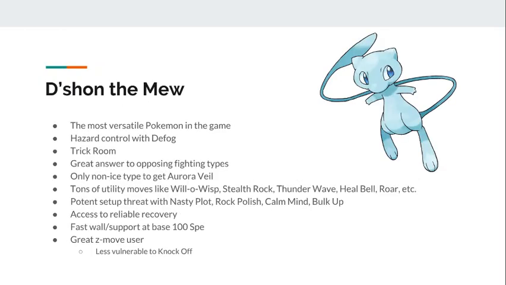So my first pick, I think I had like 4th overall in the draft. I got the Pokemon that I thought just embodied everything I wanted in a Pokemon. Mew. So I got Deshaun the Mew, named after my homie Deshaun, and I'm using Shiny Mew. It's the most versatile Pokemon in the game. It's got Defog, it's got Trick Room, 2 of the things that Mega Abomasnow really needs. Great answer to opposing fighting types.